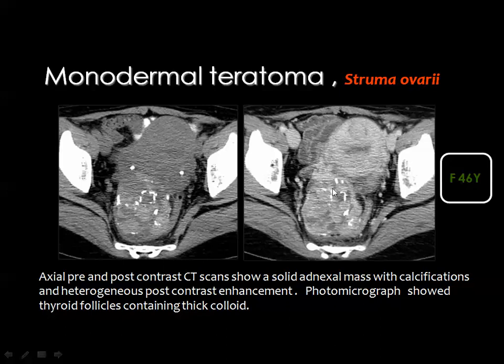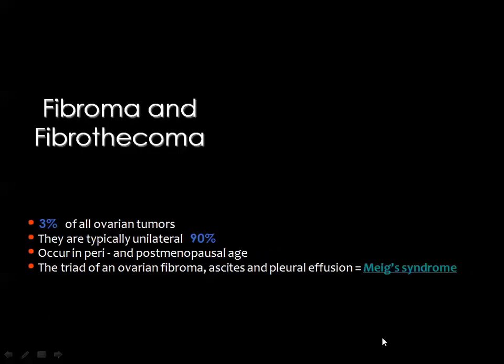But these lesions do not usually cause thyrotoxicosis. They may be solid, as you see here, and they may appear hyperdense in the pre-contrast study. And if you inject the contrast material, they will enhance strongly, and you can see easily the matrix calcification, which are usually seen in the thyroid goiter.